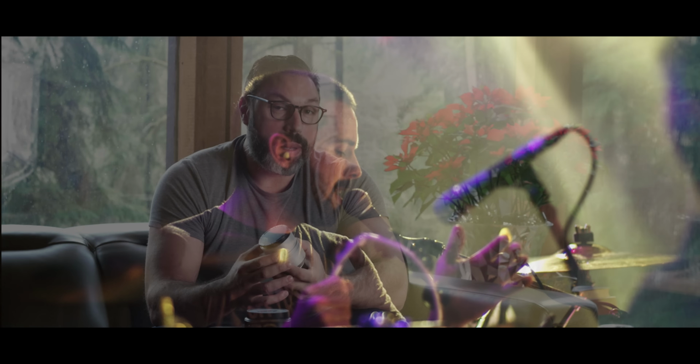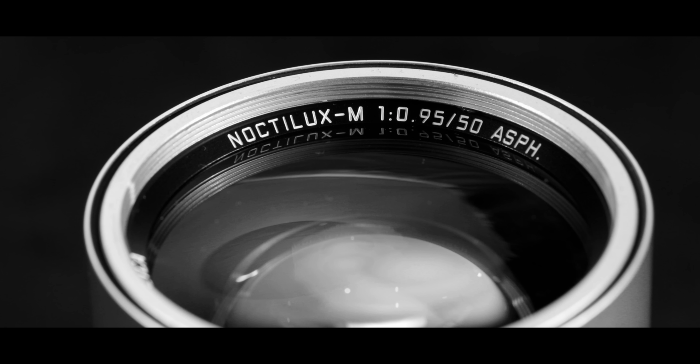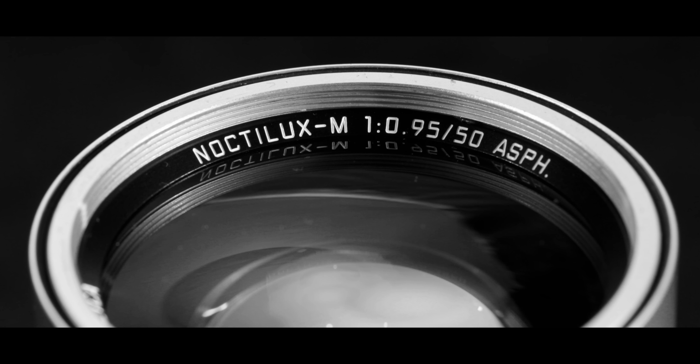Now, what do I expect as price range? Well, I expect it to be somewhere above the 8,000 level. Now, as you may know, that will be way, way, way above what the other companies are producing. For example, if you compare it to Sony lenses or the Zeiss lenses, you will find that their lenses are one-fourth, one-third the price. But if you are the type of person that says, okay, I will pay extra for a lens, and that lens I will use for decades to come, and that lens will differentiate me from everyone else, or my photographs will look particularly different, then you would want to pay that price.